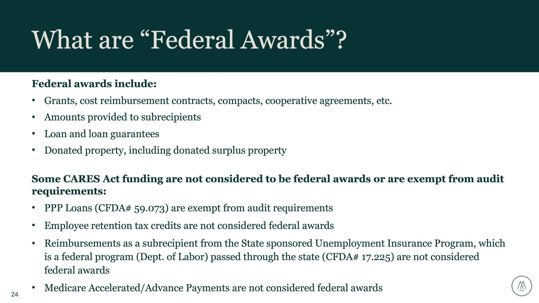So it's going to be important to make sure you understand the completeness of all grants that may have been received this year, to ensure that you know what your complete population is, and that's really going to drive what the audit requirement would be. Then I'll highlight a couple of things that would not be considered federal or are exempt from audit requirements. The PPP loan, the SBA has mentioned, is definitely exempt from audit requirements, so it wouldn't be considered a federal award for audit purposes. For those that may have been able to use the employee retention tax credits, that's not considered a federal award either.